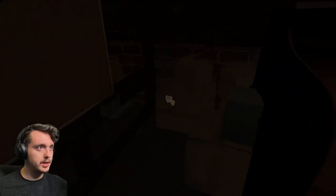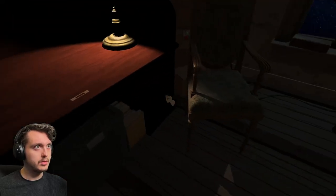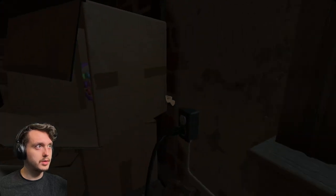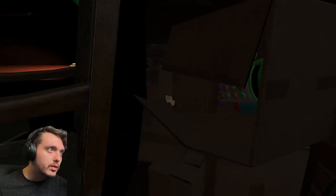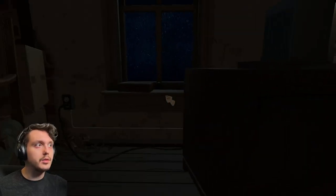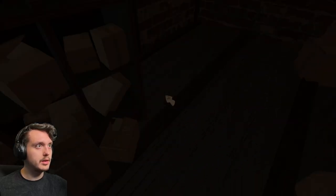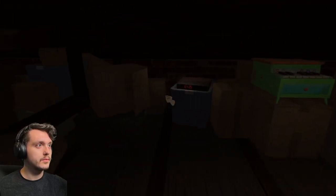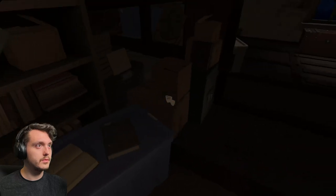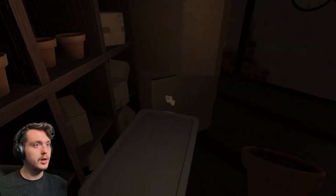This seems puzzly, like a Resident Evil demo. See, okay, so there's something in here. It doesn't look like it does anything, though. There's a brick! Can I brick things? I want to brick things! There's plants! Oh!